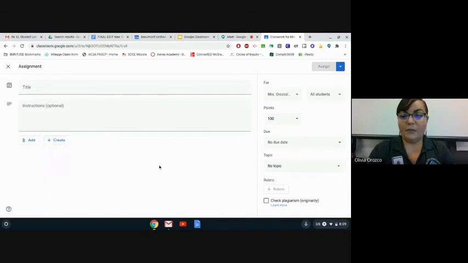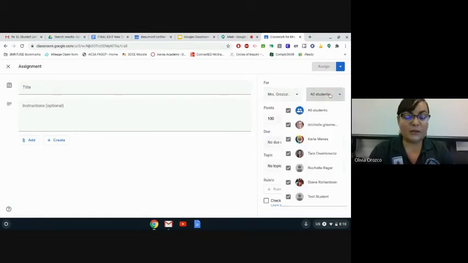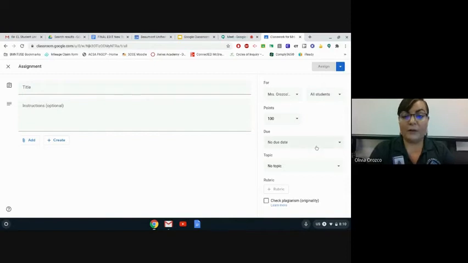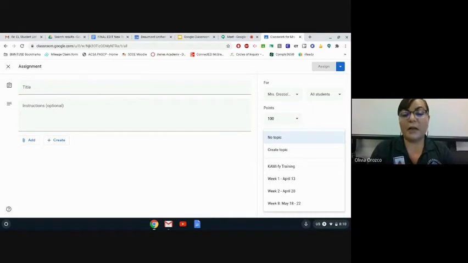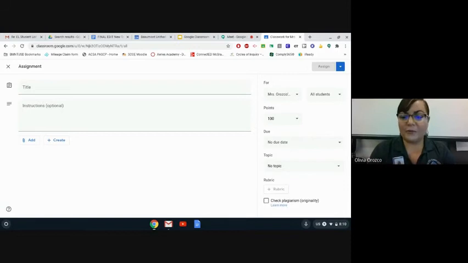Okay. Of course, these are the different settings. What class is going to need that? Are you going to give it to all students or are you going to just give it to a few students? This is a good idea to use when you're grouping students or differentiating, giving them different assignments. Here's for the due date. Here is really important. I missed this a couple of times, but you can always go back and fix it. But make sure that you put it underneath the correct topic that you want to organize it, because it just makes it nice when you're organizing, just like a manila folder.